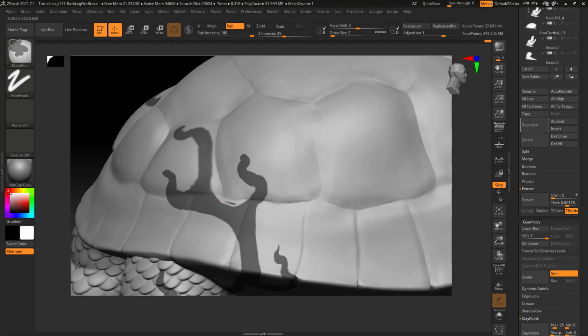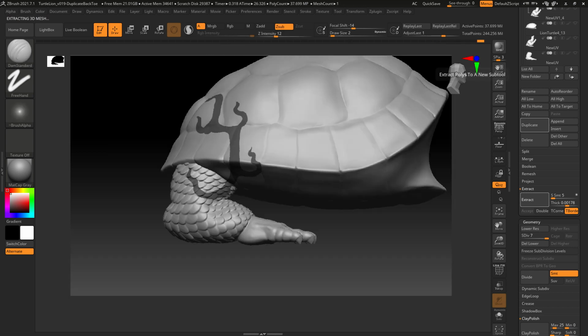Alright, moving on to sculpting the high-res leg straps that are on this model. Here I'm starting out with some masking in order to get the right shape of these leg straps. Done a little extraction of my masking in order to break it away from the model.